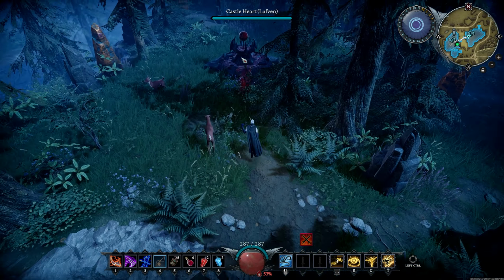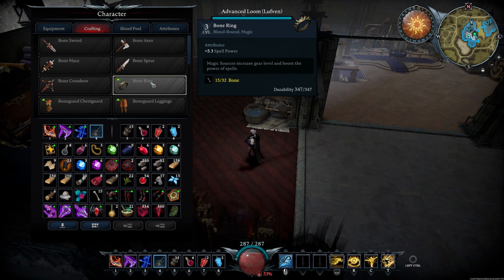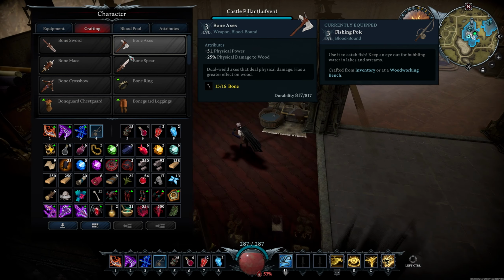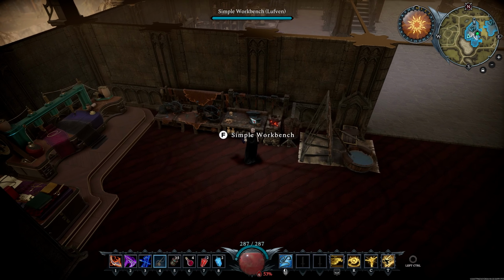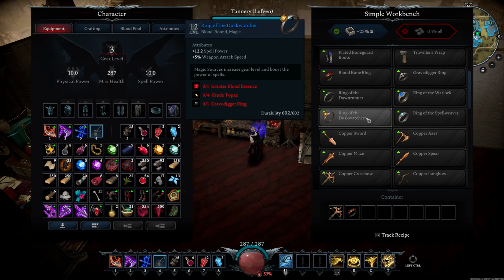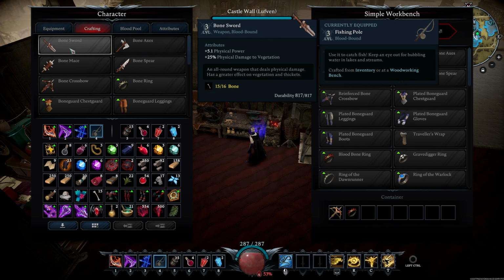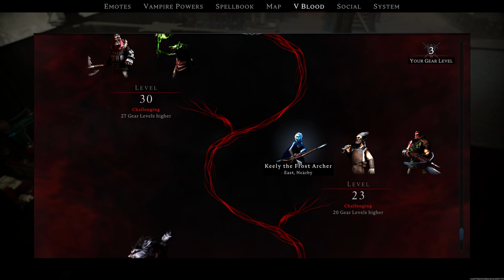If you press tab on PC, you'll be able to go to the basic crafting menu. In the very beginning, you'll be able to craft bone weapons and bone guard gear, and that will be the starting point for your character, depending on the settings for your server. So you'll be able to craft these separately, and this will have your weapons. You'll start with basic weapons anyways, and then you'll finally be able to make a simple workbench, and here you can start upgrading these. So you'll be able to create bone weapons from your crafting menu, but then you can unlock reinforced bone weapons, which will require you to create planks using a sawmill, and you'll use that upgraded gear to get the first hurdle clear, which is Keely the Frost Archer.